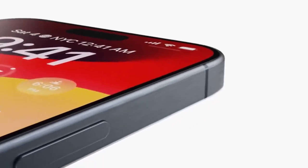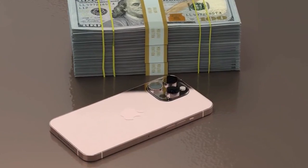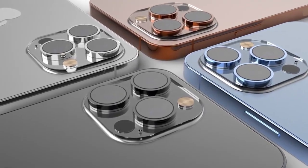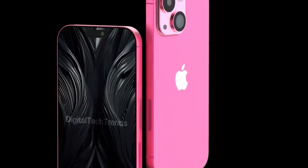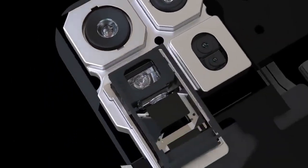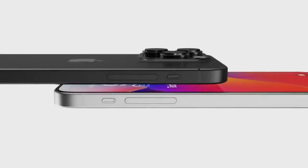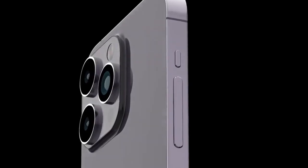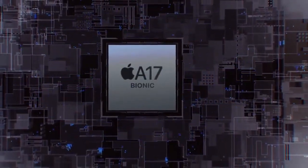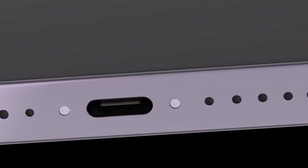There is potentially bad news for those interested in the iPhone 15 Pro Max: analysts predict its starting price will be higher than the 14 Pro Max, which was $1,100 in the United States and 1,450 euros in Europe. Unlike previous years, the iPhone 15 Pro Max will have one exclusive feature not on other models — an optical zoom lens. Non-Pro models will receive Dynamic Island and a 48-megapixel rear camera, while Pro models will have titanium sides and an Action Button replacing the mute switch. The Pro and Pro Max will run on the 3-nanometer A17 Bionic processor. All four models are rumored to receive increased battery capacity and a USB-C port replacing the proprietary Lightning port.